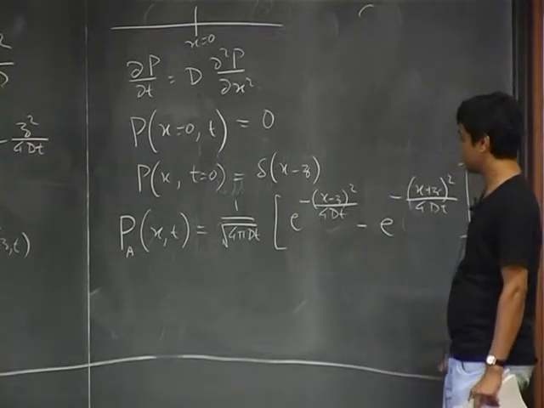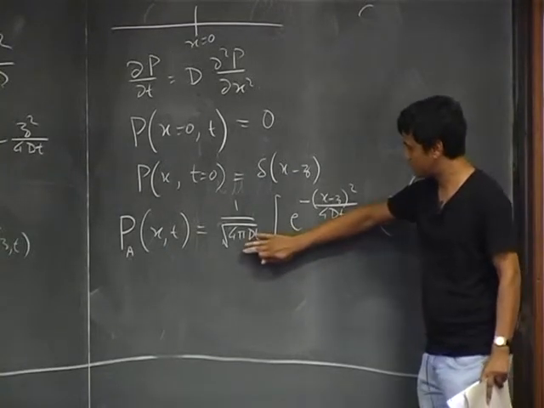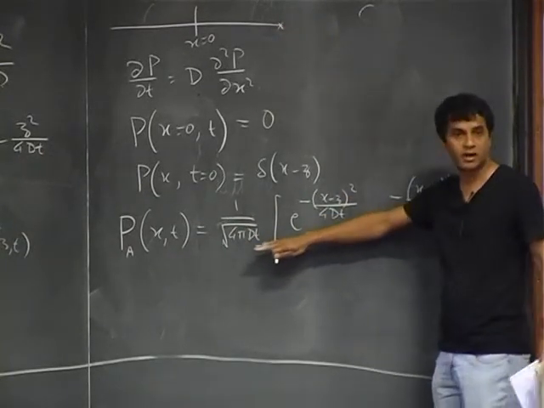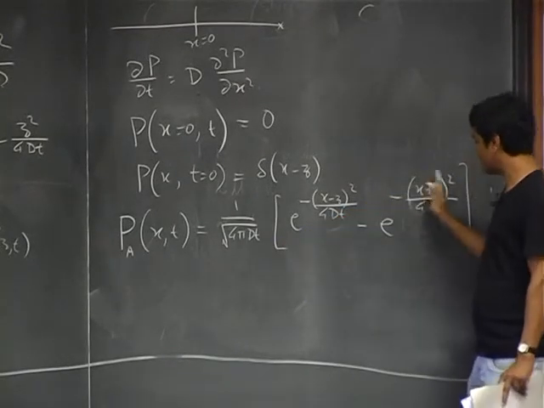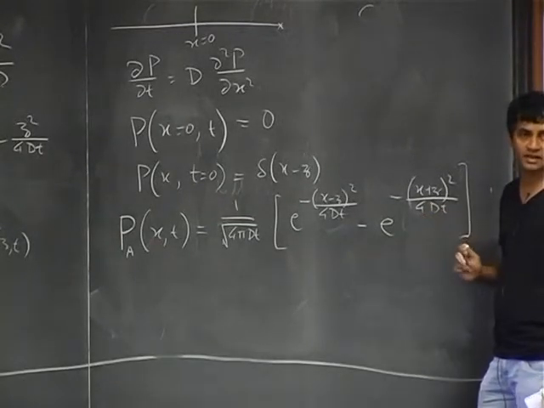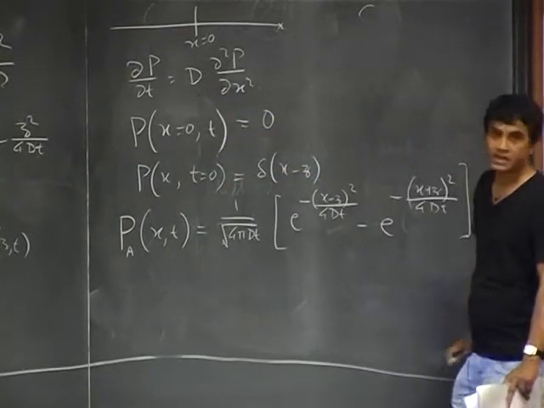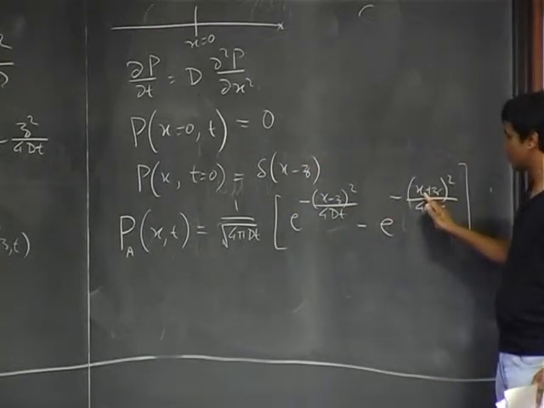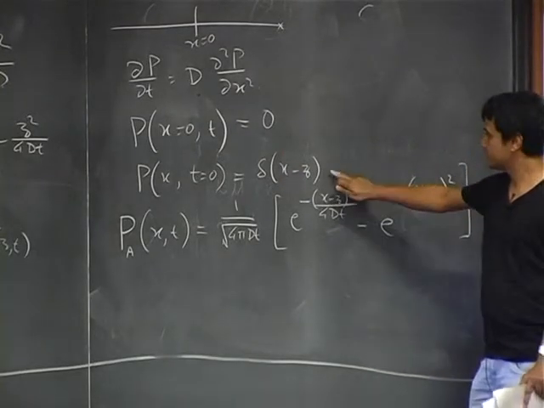Okay, so now why is it a solution? First of all, you notice that this part itself is just starting from z. What is the probability of finding the particle anywhere, right? So this obviously satisfies the diffusion equation. Similarly, this also satisfies the diffusion equation, but with the initial condition that it starts from x equal to minus z. So definitely both these parts satisfy this equation. Right, that's clear, I hope. Then the second point is you take the boundary condition at x equal to 0, this cancels, so the boundary condition is satisfied. Okay, and then the initial conditions.